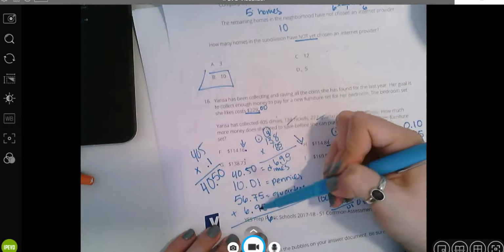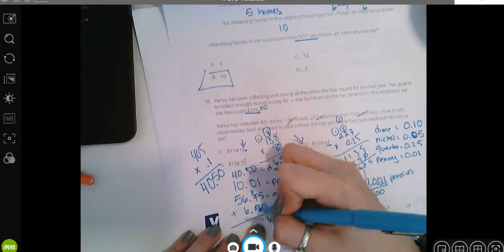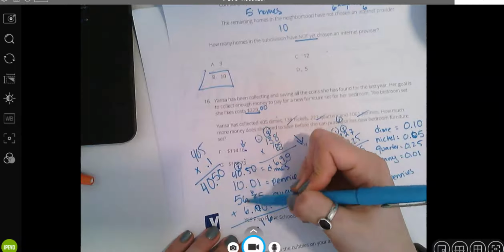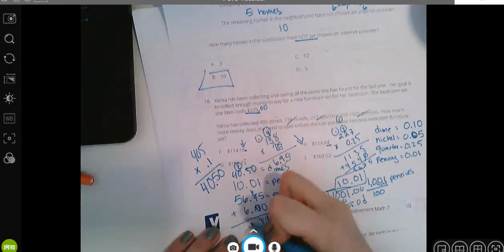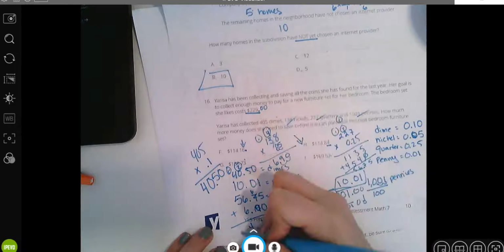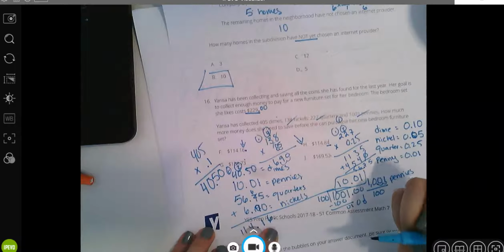5 plus 7 plus 9. Okay, let's see. This is going to be 6 plus 10. And this is 11. That's going to be 21. Decimal point. 2 plus nothing plus 6 plus 6. 6 plus 6 is 12. Plus 2 is 14. 4, 5, 6, 11. Okay, $114.16. Do not fall for it. That's how much she has. That's not what the question is asking you. The question is asking you how much more does she need.